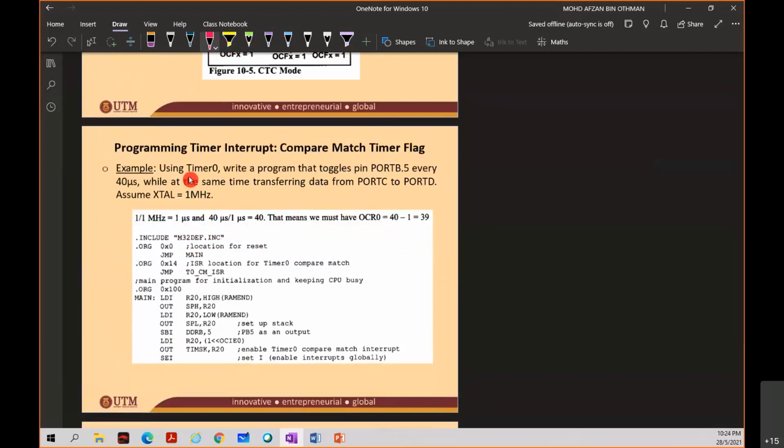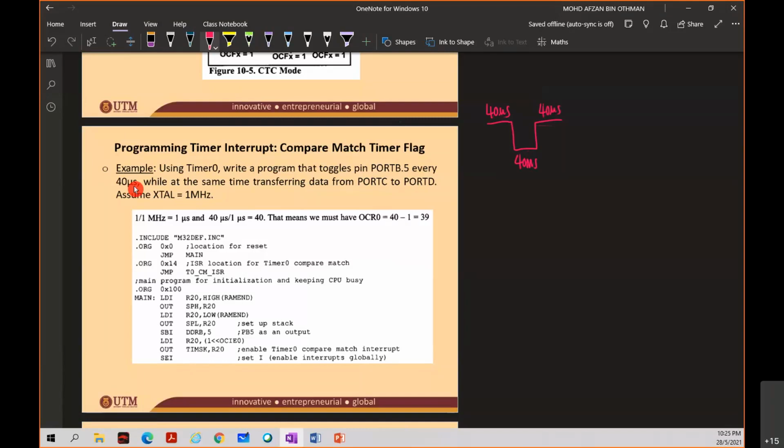Okay, so this is similar to what we did earlier, using timer 0, but now using a compare match timer flag. Write a program that toggles port B5 every 40 microseconds. So you want to toggle every 40 microseconds: 40 microseconds for the low wave and 40 microseconds for the high wave. And at the same time, transmit data from port C to port D. Assume the external clock is 1 megahertz.